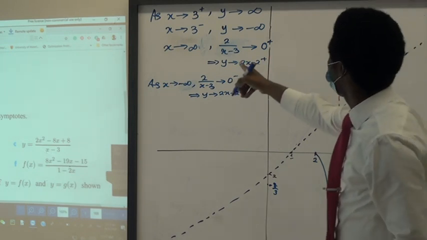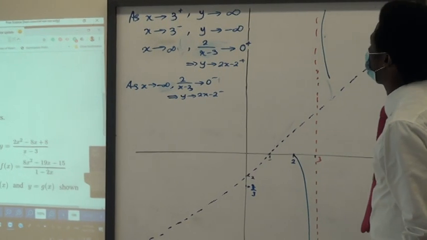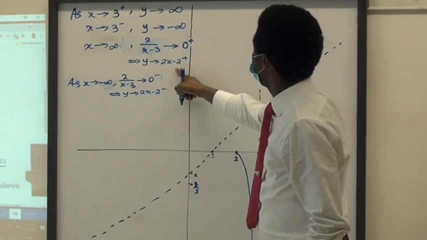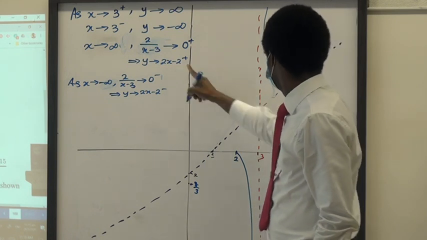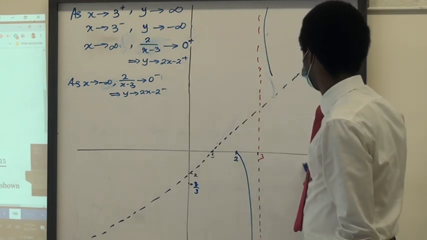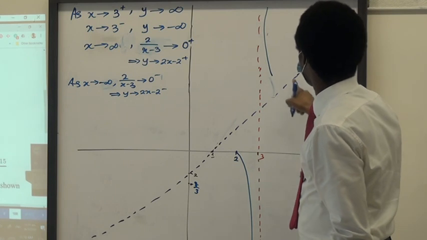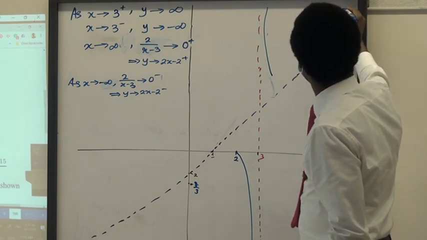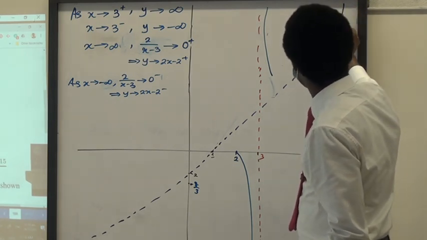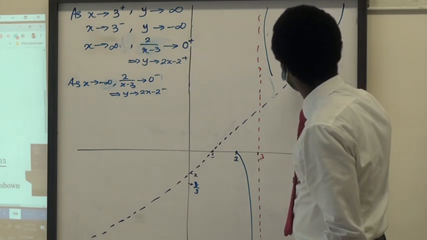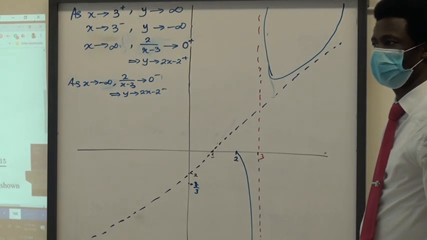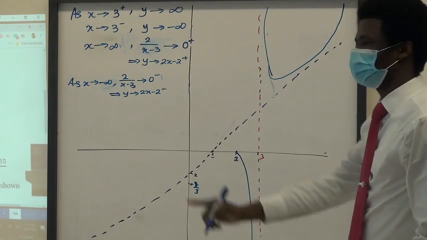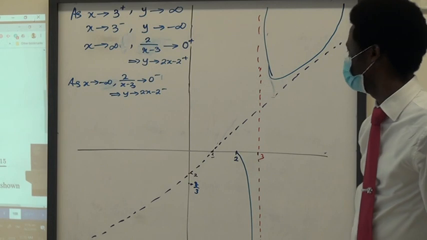Then what do we know? When x becomes so big on this side, this line approaches this curve from above. When x goes to infinity, it approaches this from above. So it's coming from above, approaching the line, sort of. So it's of this form. Okay? And I'm sure that's what you saw in your sketch as well.